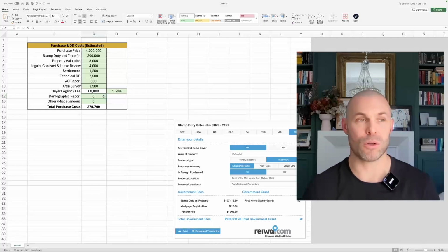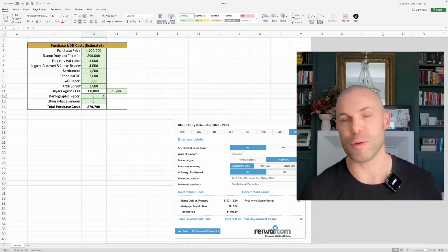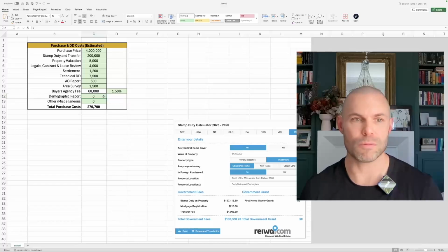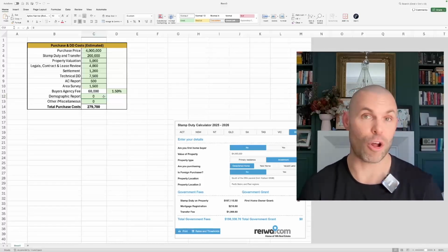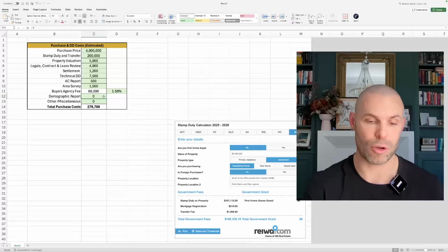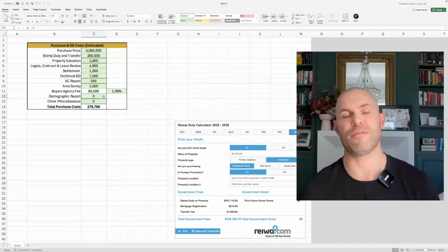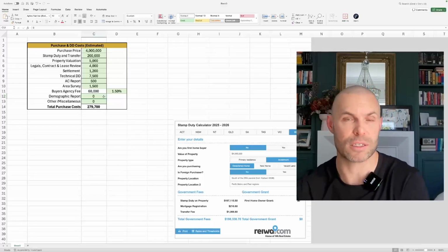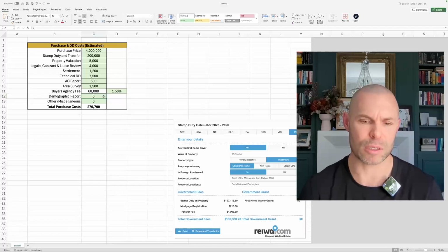This is really important also when you're getting to things like medical. You might look at, okay, I'm hoping to secure a doctor or a chiropractor or a dentist for this premises. Well, a demographics report will tell you how many doctors are in the catchment area. Is that an oversupply or an undersupply based on your state or the national average? Maybe the national average is 30 doctors per 15 square kilometers, and maybe there's 35, in which case there's an oversupply of doctors.